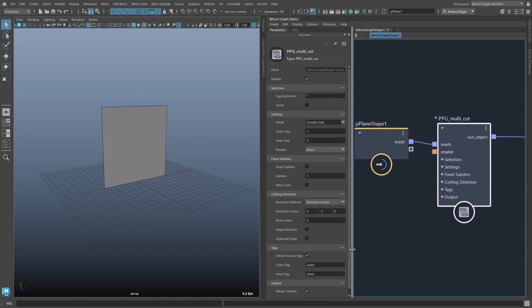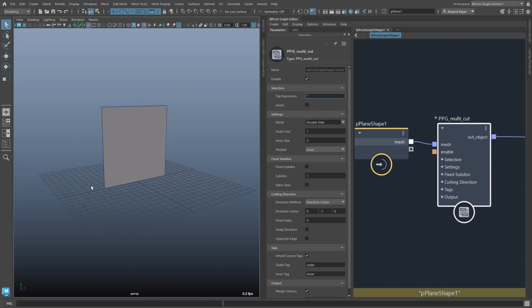The whole suite of nodes here works with so-called face tags. Face tags are collections of faces with a name, and you can use this text field here to specify which face tag or a number of face tags you want to work on. So in this case, it would be everything. You can use wildcards here, but since there is no single face tag in the scene, it would select nothing. Fortunately, there is an invert button so that I can invert it, and then I see my subdivisions here.